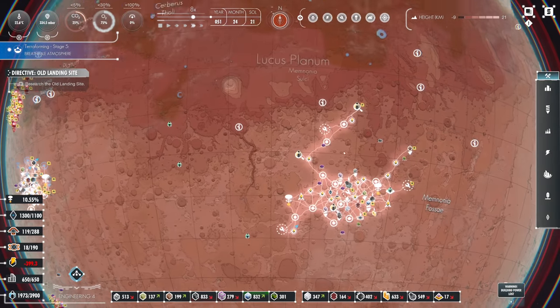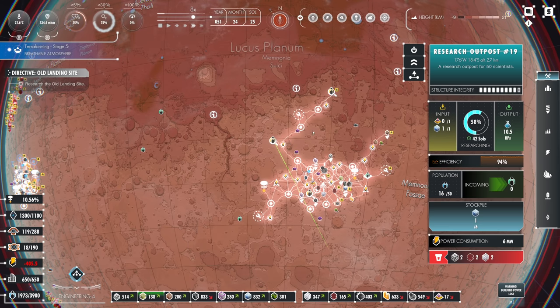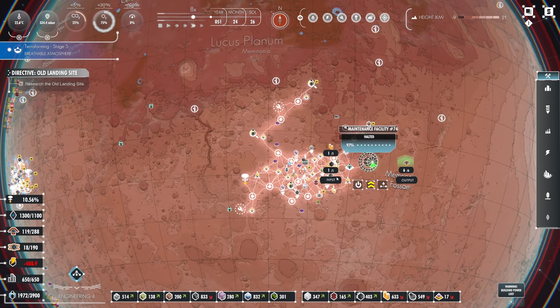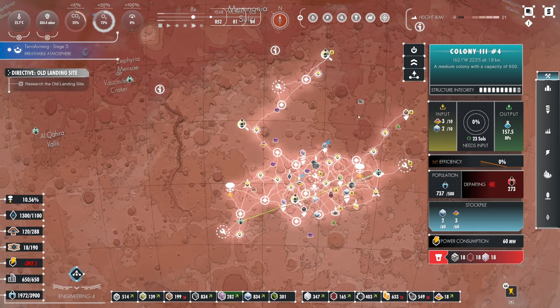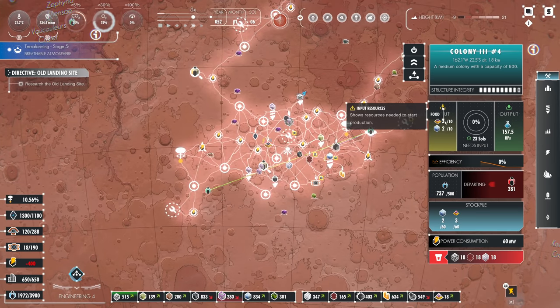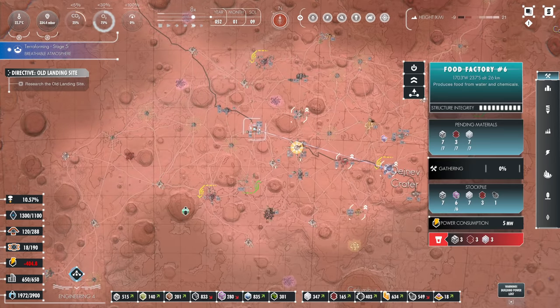24 months before we finish up this engineering research. It's actually fairly short indeed. It seems like even though the rest of the base is in a state of disarray. Also, I need so much more food for these colonists. I need a lot more food for these colonists here.